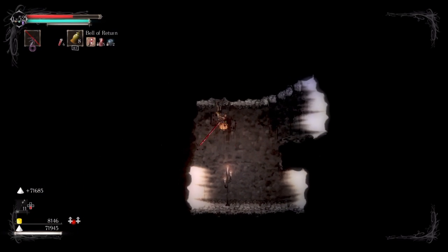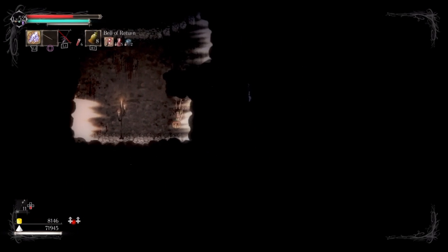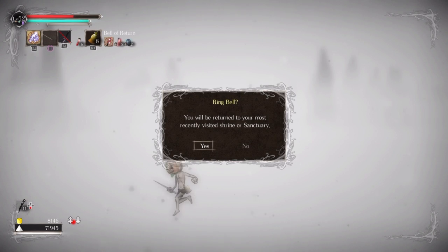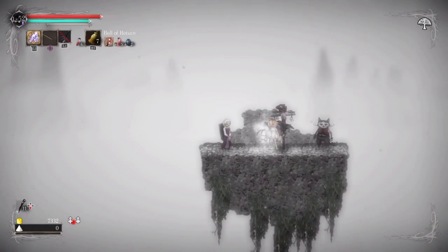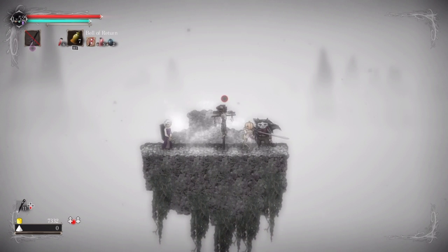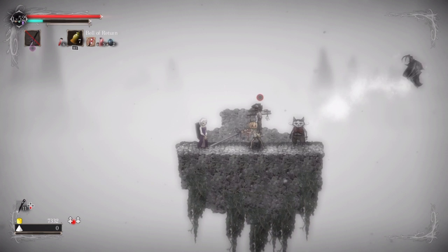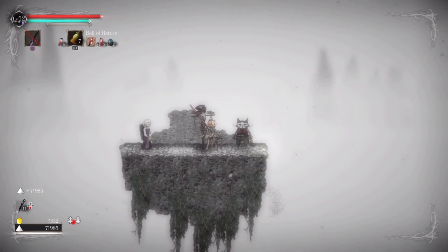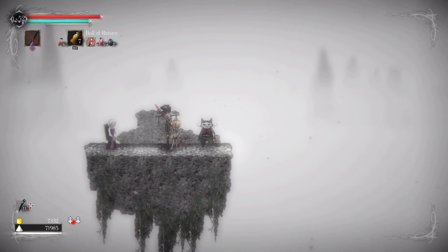Usually taking off your armor helps to get a little bit of distance, but it is an abuse of using the actual bell of returning, hitting yes, accepting whenever you land on this island. Because you have desecrated your first sanctuary, or at least the last one you visited, it returns you to the spot that you died, a way to pretty much return and kind of stay in areas that would have otherwise killed you to get to.